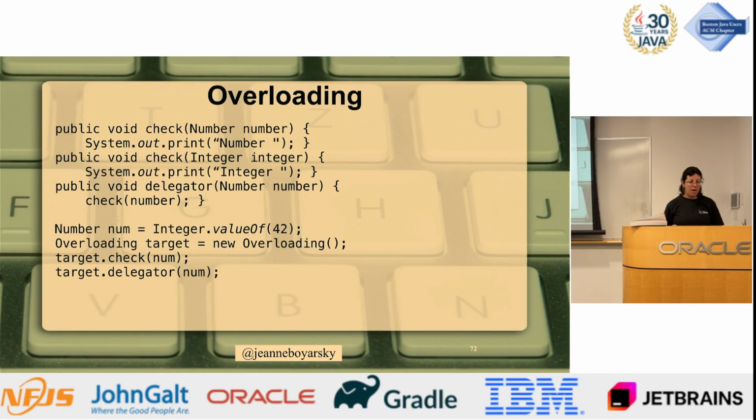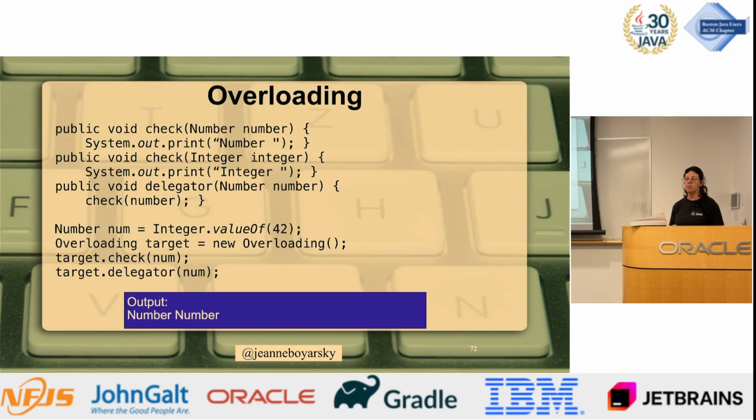Okay. And then I have a similar example, but not completely. This time I've stored my integer in a number, and this time I get number out of it because num is a number. And the reason this is tricky for people is we're using objects and we're using instances, and you call target dot and it is a whatever, but that works for the object type. It doesn't work for the parameters. With the parameters, it's whatever you said the variable is.